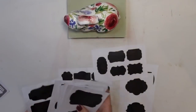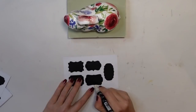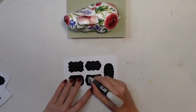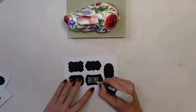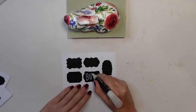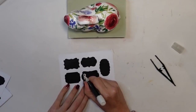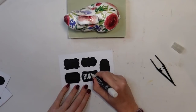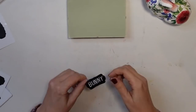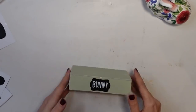Now I have my little pedestal for the bunny. I'm going through these chalkboard labels that came with my Arteza chalk paint markers, and I identified one that would fit on the front of my little pedestal. I'm using my white chalk paint marker to write the word 'bunny.' I was having such a time trying to get it to fit — writing too large, having to erase and start over. It finally occurred to me: flip the tip! With the Arteza chalk paint markers, you can take the tip out, turn it over, and it has a fine point on the other side. Third time was the charm — with the pointy tip I was able to fit 'bunny' on there. Then I just peeled the sticker off and applied it to my little bunny's pedestal. Now bunny has a little place to live — I love her!